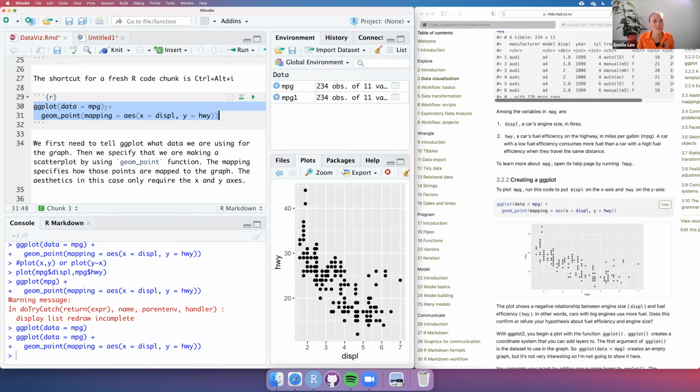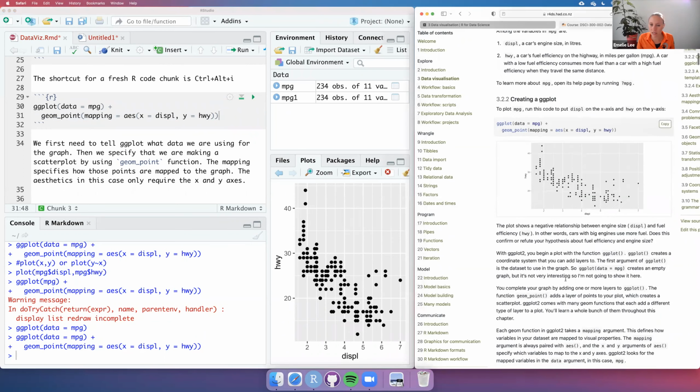Okay, and so let's say you wanted to change, I don't remember how to do it, I'd have to look it up, but that's okay. If I wanted to remove these axes in the background, right, then I would need to add that as another argument to my ggplot layering. Okay.